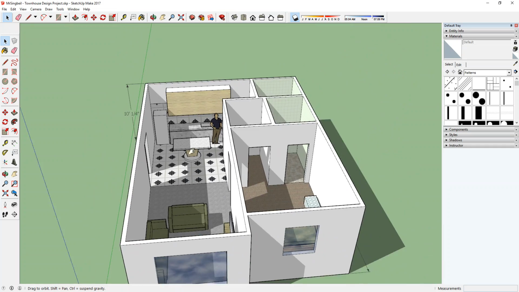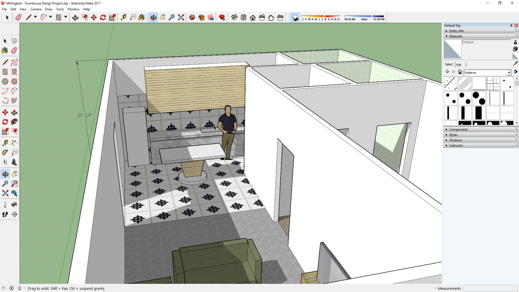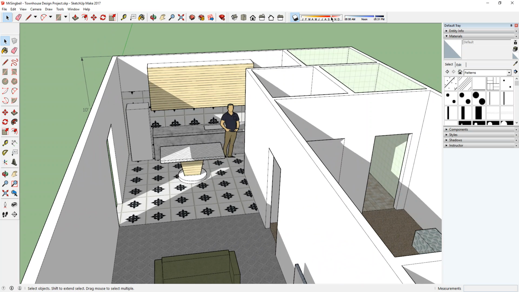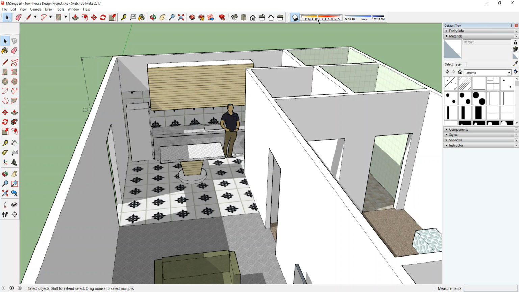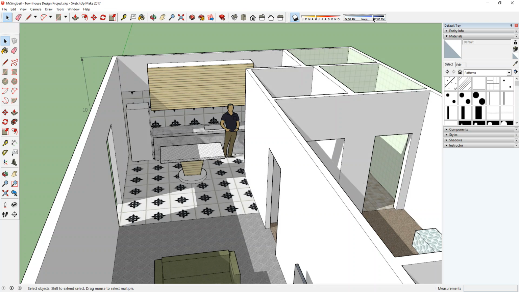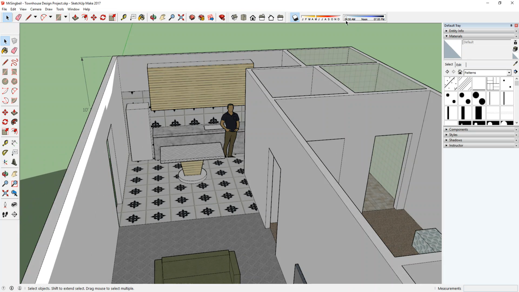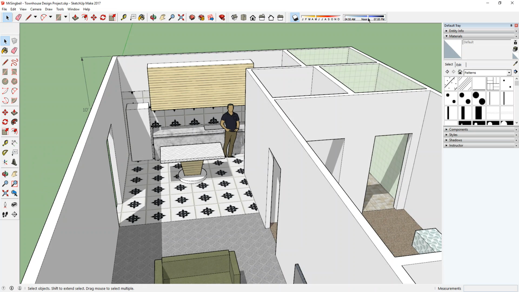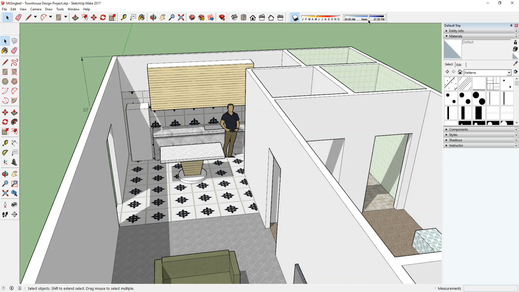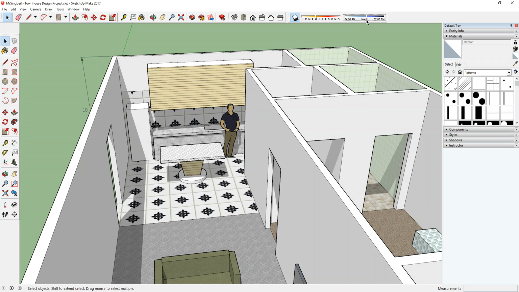Now, how do we showcase this? And actually, what do I have going on right now? You might notice that I have a bit more detail and a bit more lighting going on, and actually that's because I have figured out how to turn on shadows and stuff, and that allows you to get a really detailed look of how light is going to interact with your design. And you can actually change the time of day. So from the early morning, you can see how the sun will rise and set, and choose what you think looks the most visually appealing for your house.